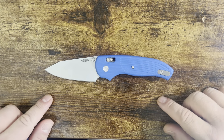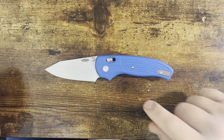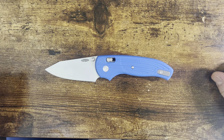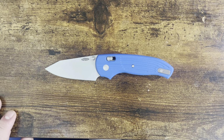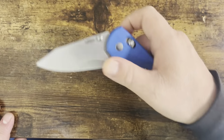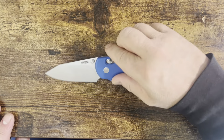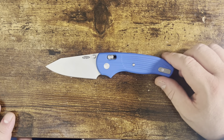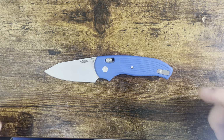Fantastic knife from Three Rivers Manufacturing, threeriversmfg.com. I'll definitely try and put a link in there, or at least to their YouTube. I believe they have YouTube videos as well, so they have a YouTube profile. And it's really good. Again, it is a package piercer, a shrink wrap slicer, cardboard carver, and an envelope eviscerator extraordinaire. Great action. It is damn nice and highly recommended by this channel, as are all of TRM's knives.